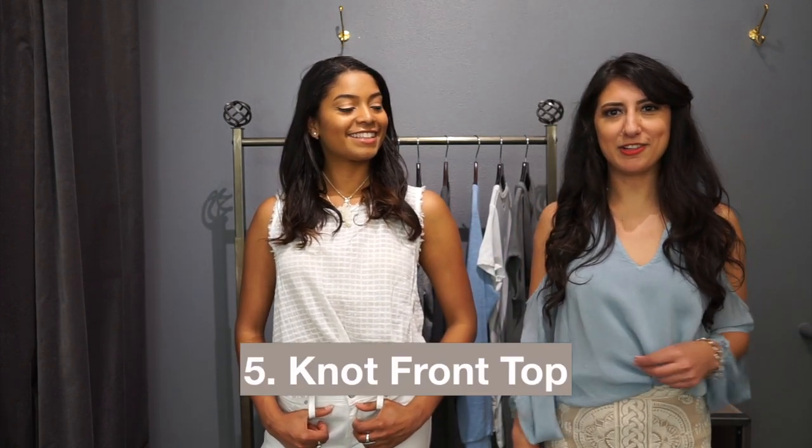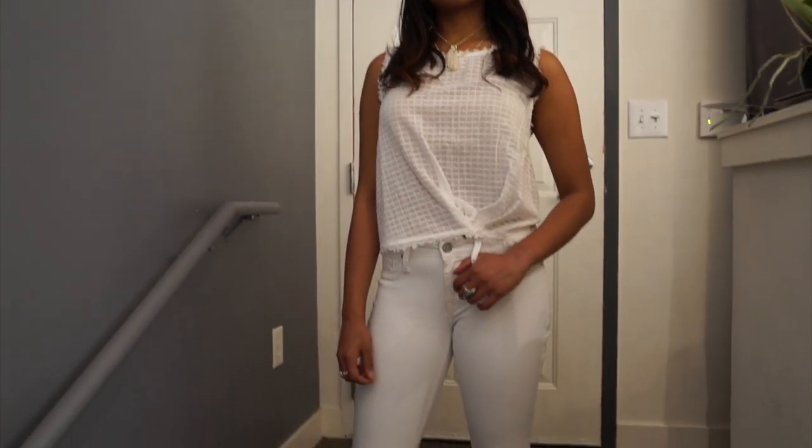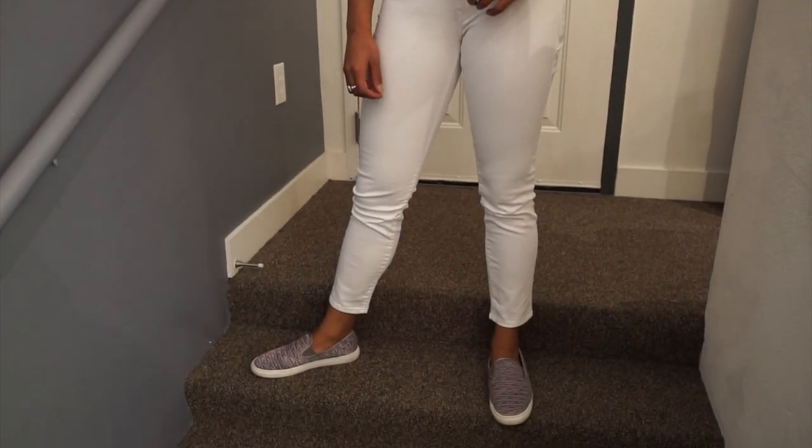Tying a shirt is super in right now, but you can also find shirts that are already tied or already have a knot in them. If you've struggled trying to figure out how to wear your shirts or get that knot working, you can just buy a shirt that does it. This top by Splendid has nice detailing to it. I did white on white because it's spring and you can't get enough white, so you can definitely do that look.